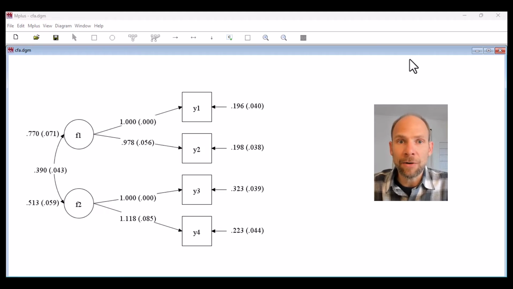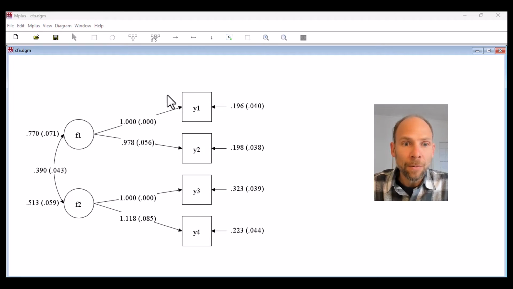And Mplus also generates this path diagram for you when you run a model, and so you can look at the estimates in the path diagram. The numbers that are shown are the point estimates of the parameters, and then in parentheses you have standard errors that are also estimated, in this case using maximum likelihood estimation, which is a default estimation method for continuous outcome variables in CFA and SEM. So let's take a look at the factor loadings.